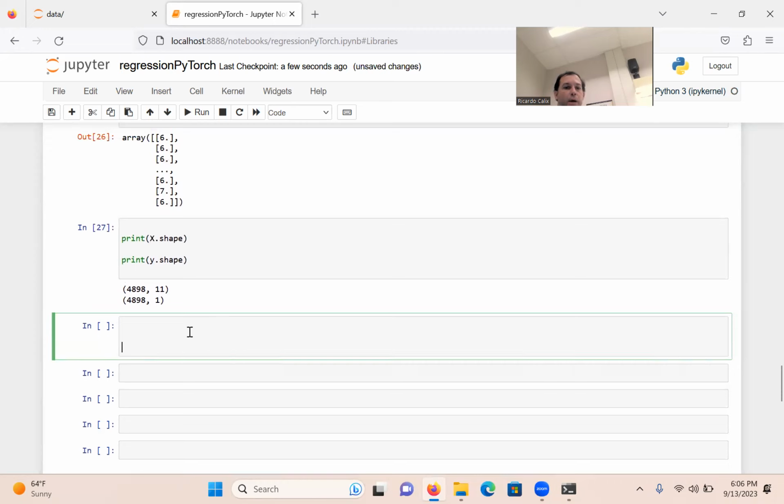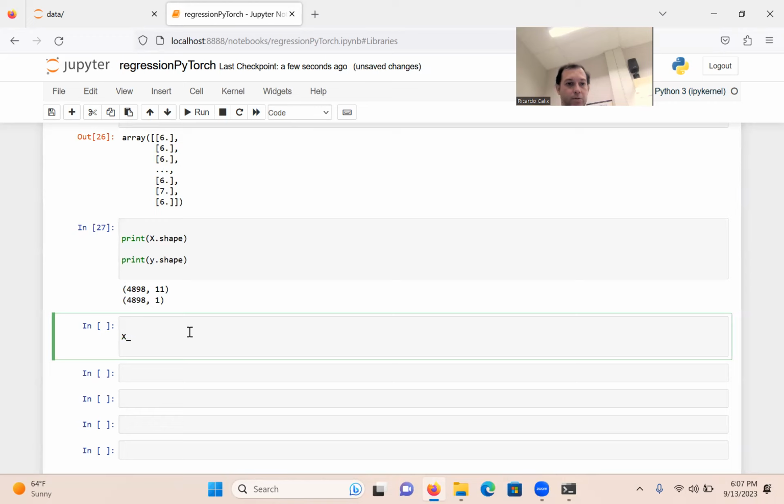All right, so now we're going to take X and y and we're going to try to split it, because remember that we're going to do training of the model and then we're going to test the model on the test set. And it should never see the test set, okay? So we're going to create 4 variables: X train, X test, y train, y test. You basically write them in this order.